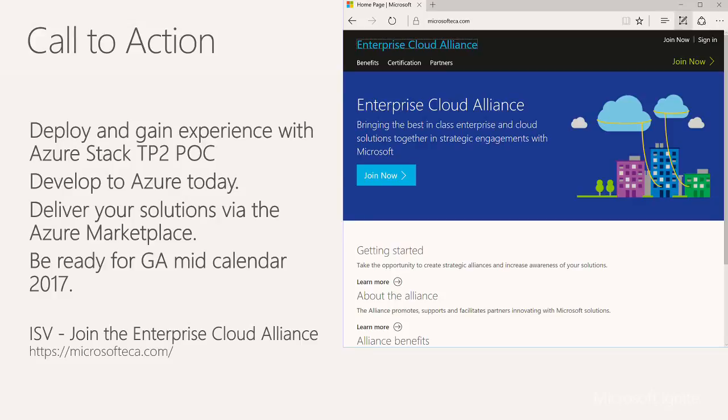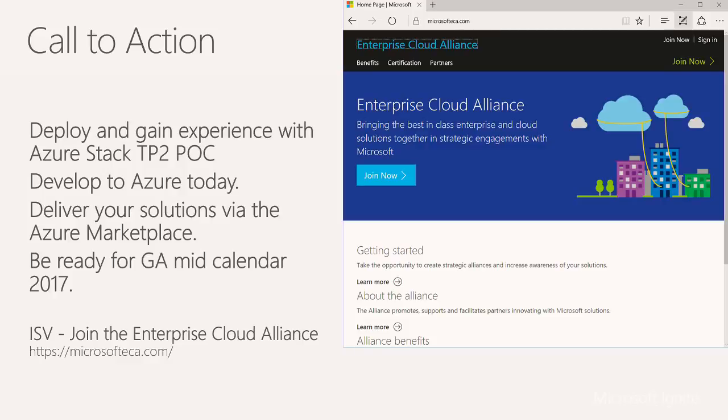First and foremost is deploy an Azure Stack POC. It's freely available. We have no charge for it. We will continue to have the Azure Stack POC available past GA. It deploys on a single server and can deploy in a VM. That's really for the dev test scenarios. Kick the tires, understand what it's like to actually own an Azure device on premise, and begin to develop and test your applications against it to see what you need to do to be ready for Azure Stack. You can find this at azure.com, and I have a set of links and resources here that we'll talk to.